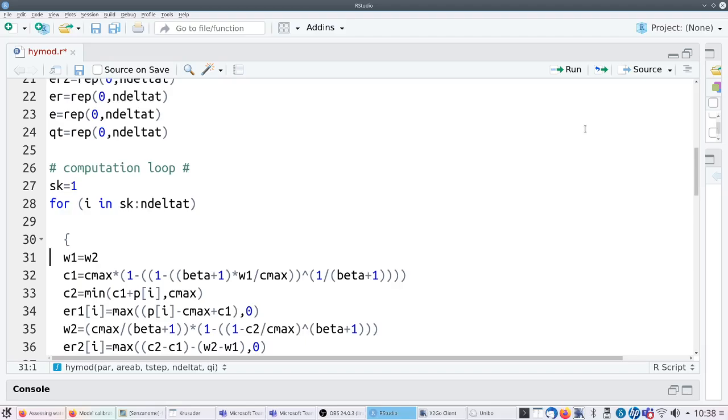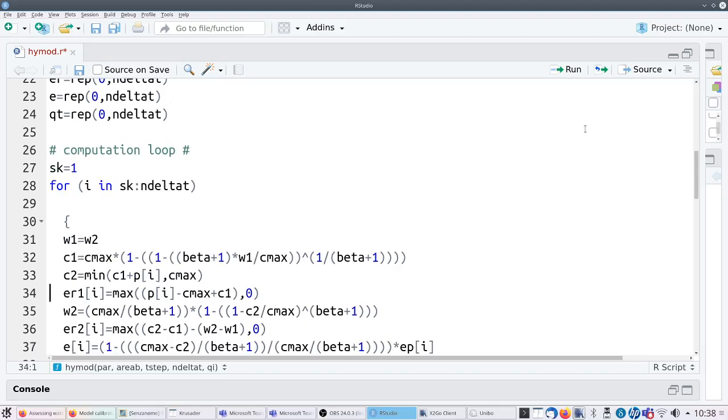And in the simulation, first of all, what we need to do is to set W1 equal to W2. At the beginning of the time step, we have to set WT equal to WT plus 1 at the previous time step. So this is the first thing that we have to do.